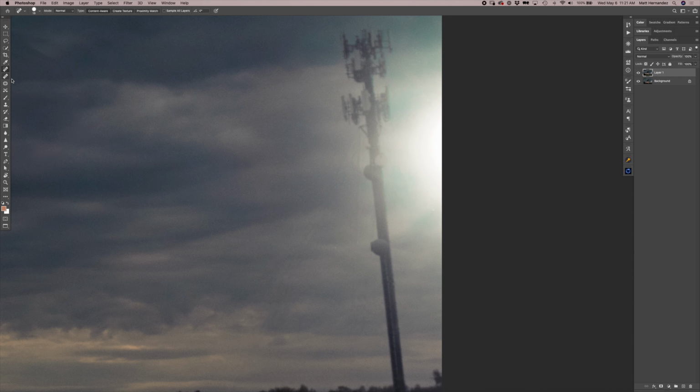So now I'm going to go to the regular healing brush, which is right below that. So with this, I'm going to make my edge as hard as possible. I'm going to sample by pressing Option and then paint. So now, see, you can control this one a little bit more what you want. The other one, the computer just guesses. This one, you actually sample a place like the clone tool, the stamp tool.